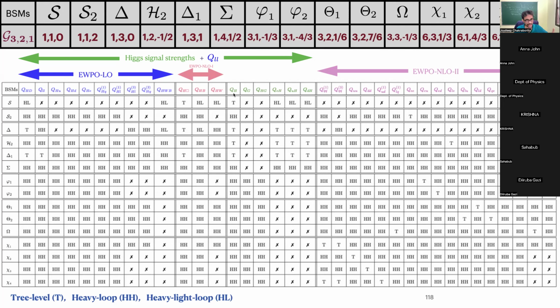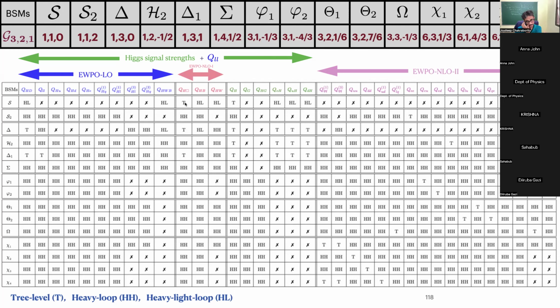When you perform the integrating up to one loop, there will be some additional contribution to the Wilson coefficient of this operator at the one loop also. And when you perform the analysis, you have to include them as well. But for the display purpose, to tell you what are the leading contributions of the operator, that's what we are highlighting.